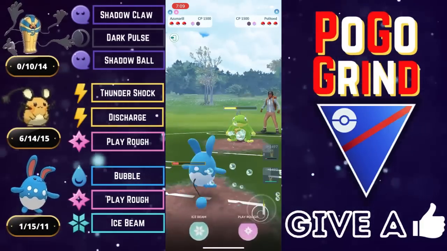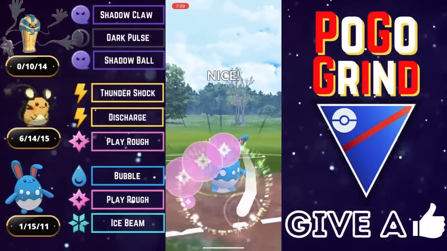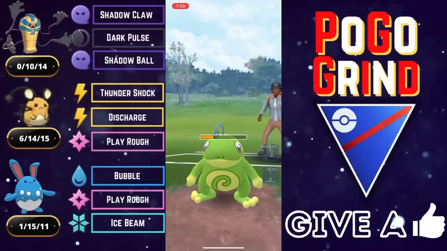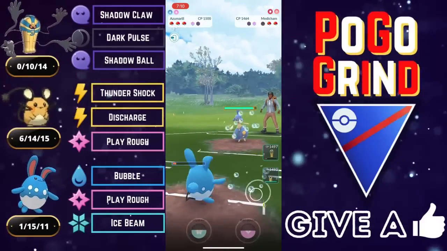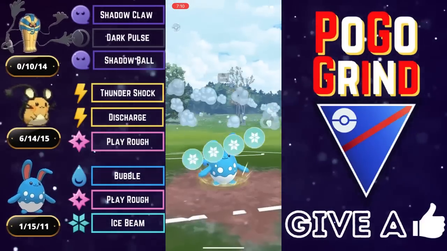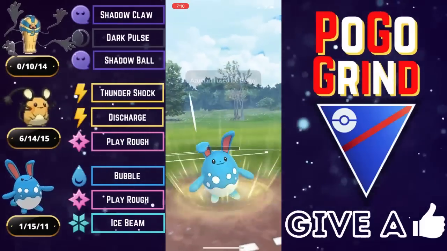And we tank those Earthquakes all day, no problem, from the Politoed. We're going to look to either pressure that last shield or take out the Politoed. And we do say bye-bye to the Politoed. And they've got a Medicham in the back. This is why Dedenne can be so effective in the Open Great League, guys. It shuts out so many of the hardcore meta that you see.